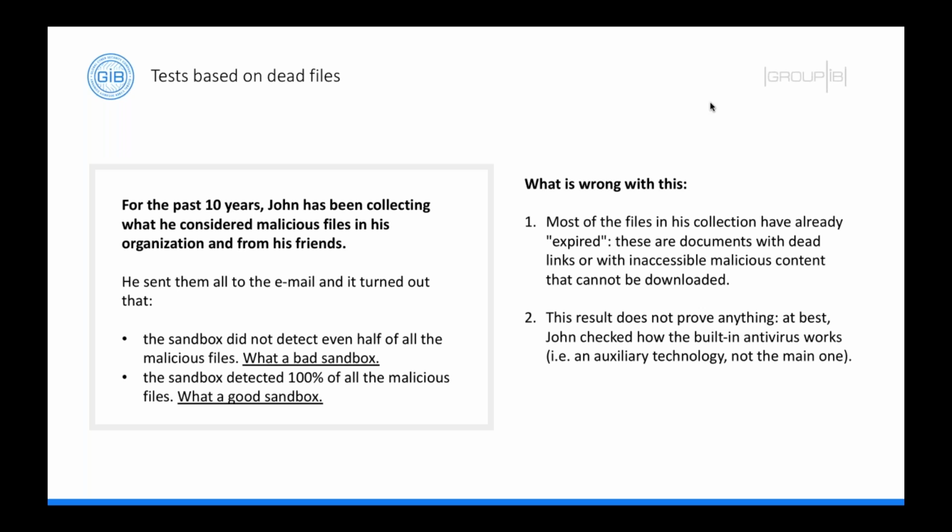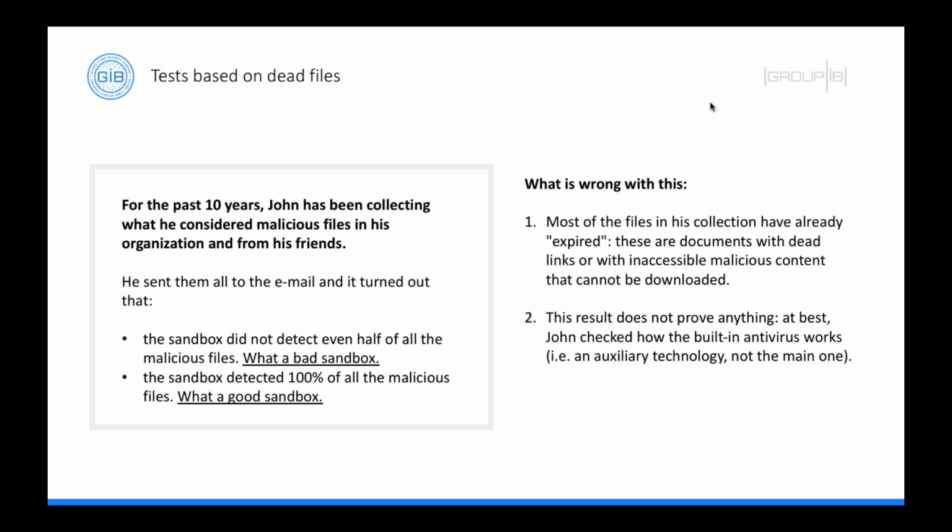And it probably wasn't the original idea, right? We wanted to increase security and check whether a specific sandbox could block something antiviruses couldn't find. And now we test the sandbox with old files that are not doing anything wrong on the system because they're not working anymore. What is actually tested is a built-in antivirus, which wasn't our goal at all.